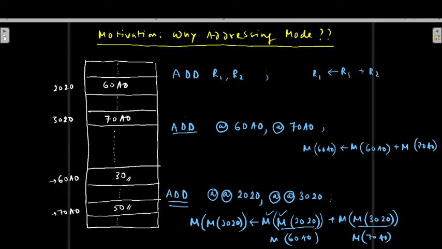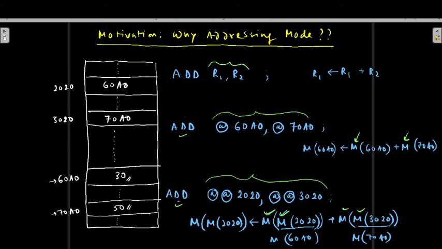Now from here we can see that all the three different add instructions are using operands which are stored at different locations. In the first case the operands are stored in register, in the second and third case the operands are stored in memory location, but there is a difference between the second and third case. What is the difference? Here in order to access the operand we have to access the memory only one time. In the third case, if we want to access the operands, we need to access the memory two times. So here we are accessing memory two times.